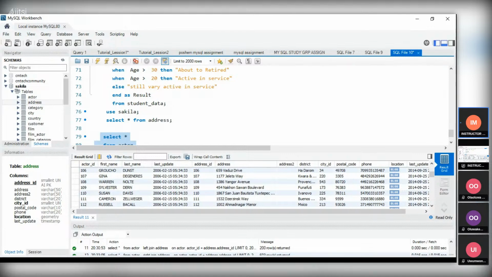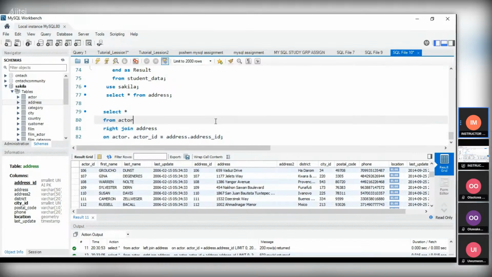So now we are going to see an example of what I'm talking about. We are going to select a column from a table, then union, then we select another column from a table.